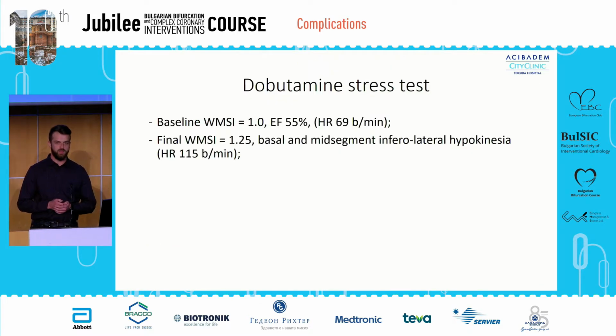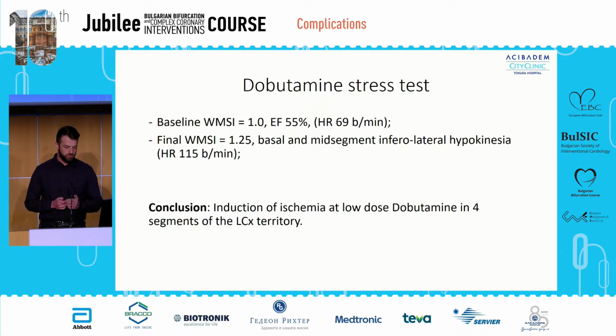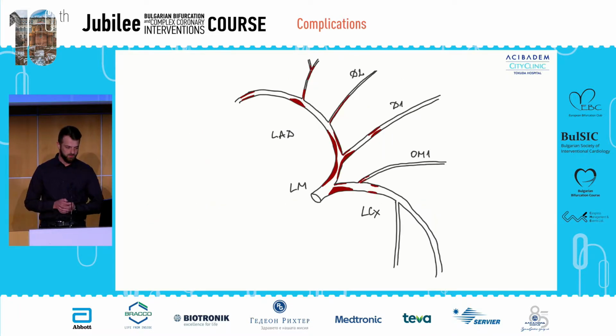At that point, we had to take our time to think what we can do on the left. We proceeded with a dobutamine stress test, which induced, at low-dose dobutamine, ischemia in 4 segments of the left circumflex territory. So we have to take care of this ostial lesion. And our plan was to do all these lesions at one session.